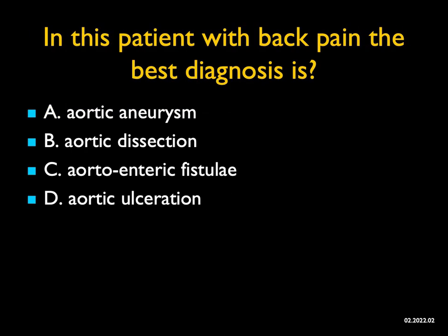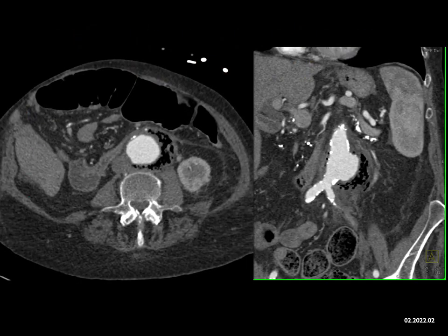In this patient presenting with back pain, what's the best diagnosis? If you look at the images, you see multiple air bubbles on the left side of the aorta and even going behind the aorta. You can see at that level there's outpouching of the aorta, so there's a focal aneurysm, but a focal aneurysm in and of itself is not going to give you air bubbles. You also notice in this patient the duodenum comes across the aorta, and where it tracks across the aorta, you sort of lose its boundary.